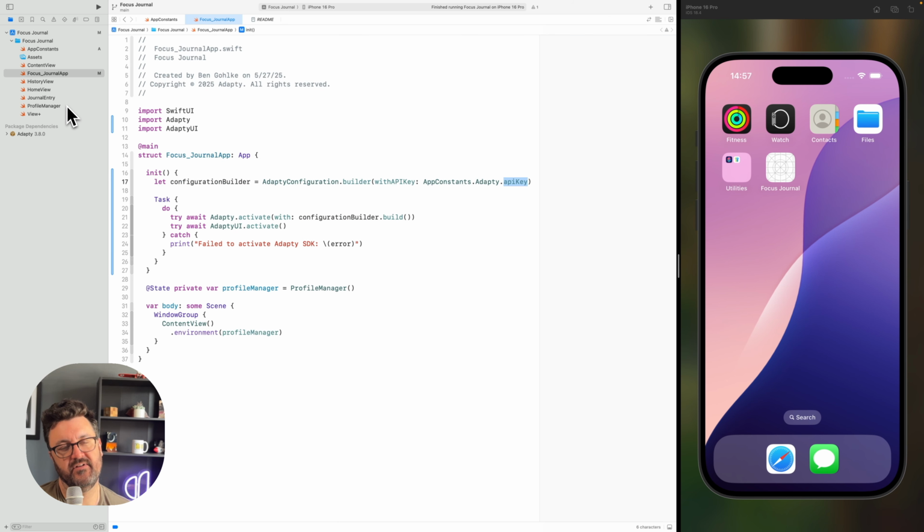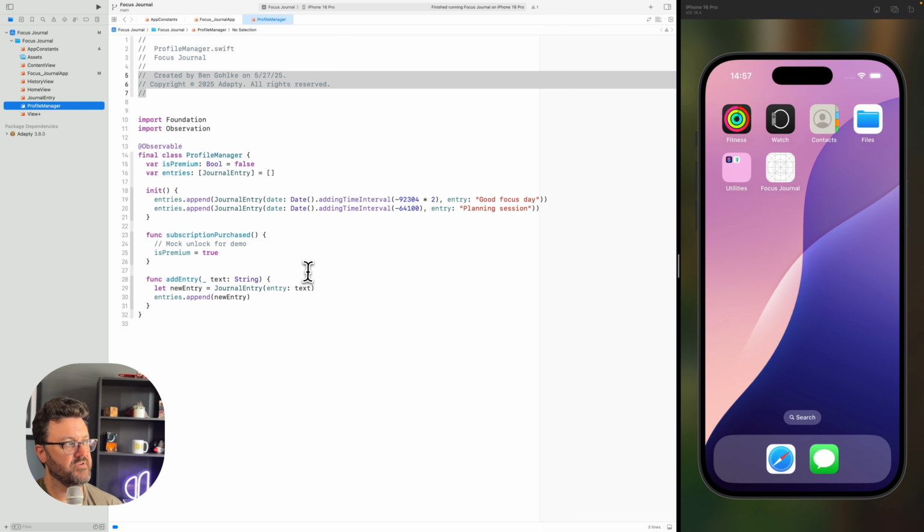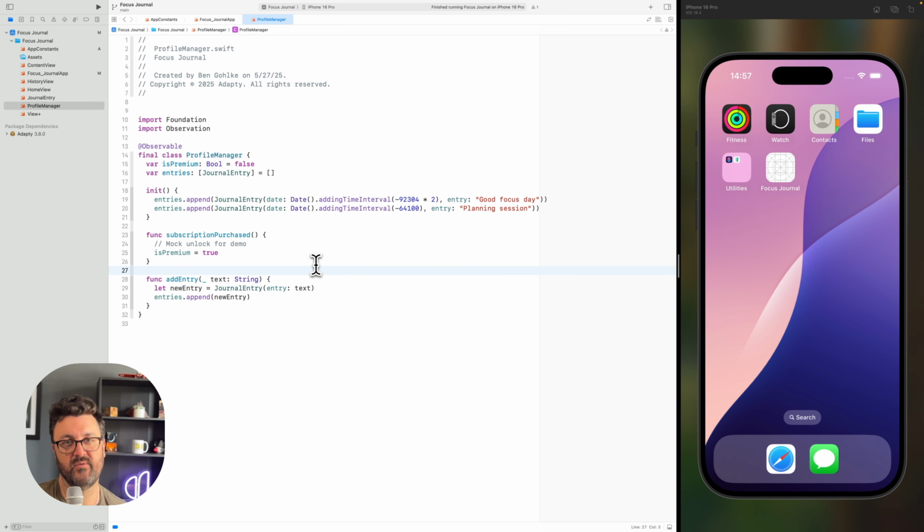Now that we have the Adapty SDK configured and activated as part of the app's main launch, we want to go into our profile manager, which is an observable class that we've created to just manage the profile of your user and understand their subscription status. So in the initial version of the starter project, it's just doing some mocking and some basic stuff.